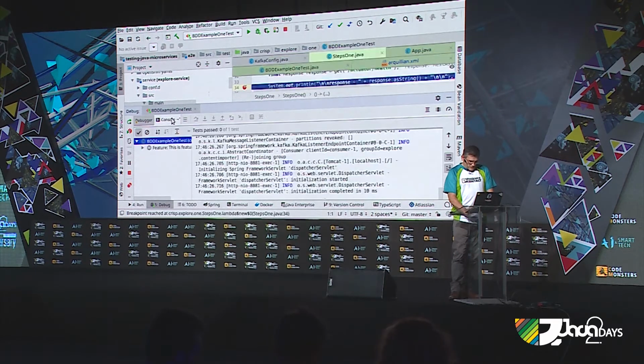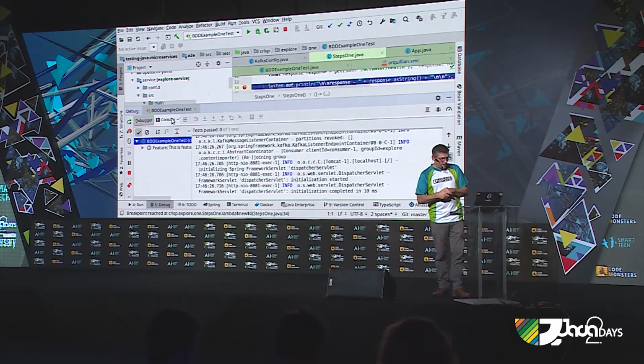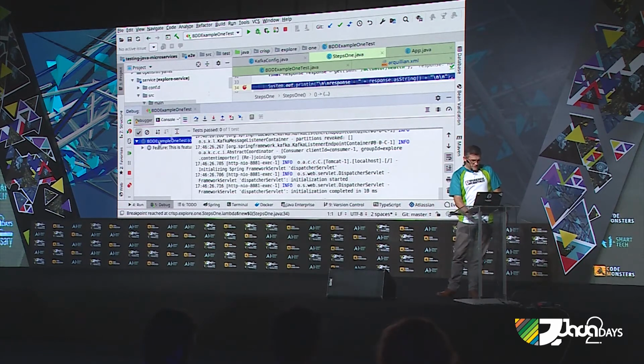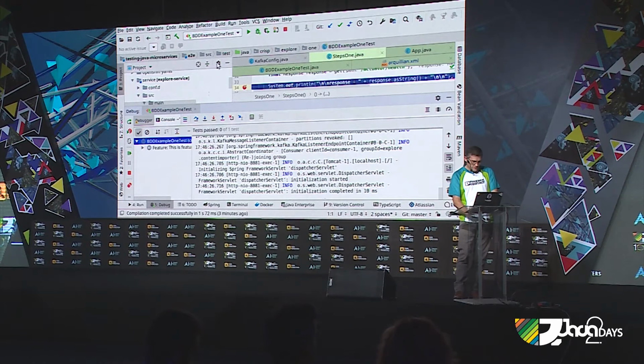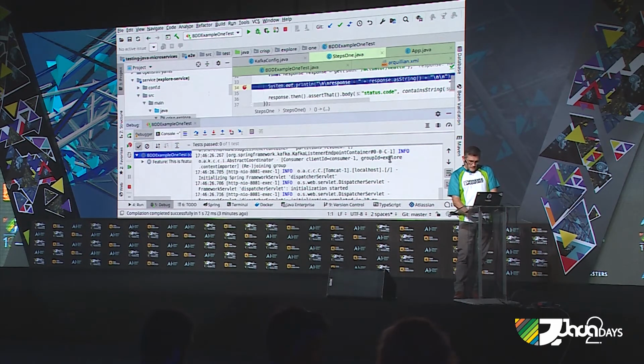I'm going to the console, and this stuff is all firing up in the background. On the left-hand side here, you can see the BDD feature file, which I haven't introduced yet, but I'll introduce it in a second. And this is also firing up the containers. So the BDD test file itself, which is part of the test. It's difficult to move this without the mouse on here, but.